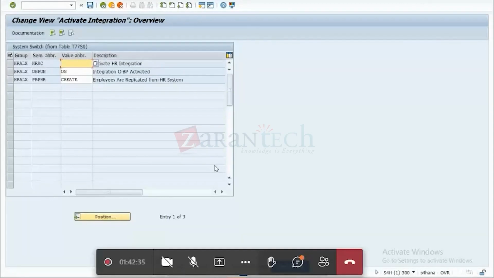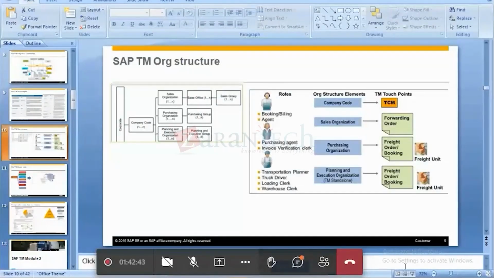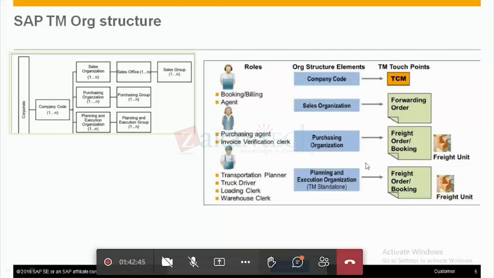There is one more thing which you need to, so if I go into the PPT now, the question is, where are these organizational units being used? The organizational units which you have created have to be used in different applications within TM. The first is your company code.